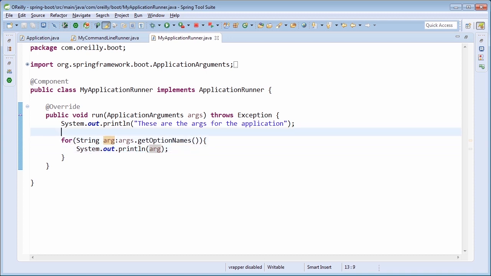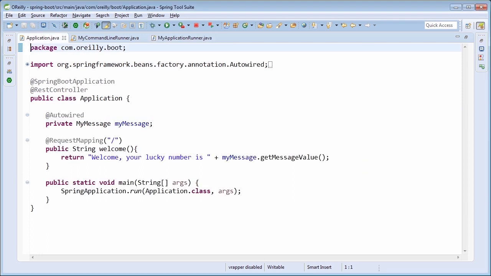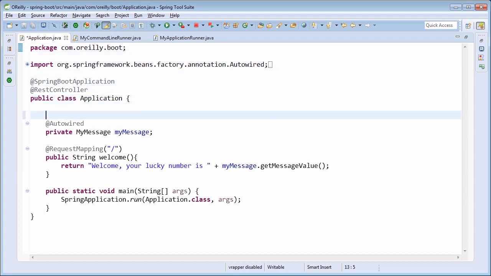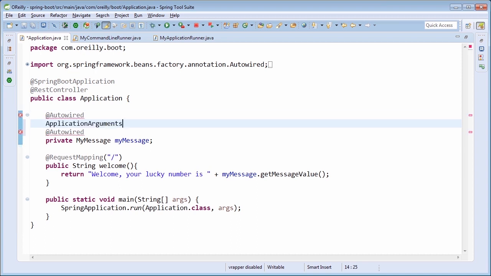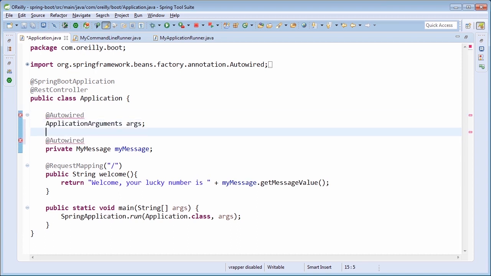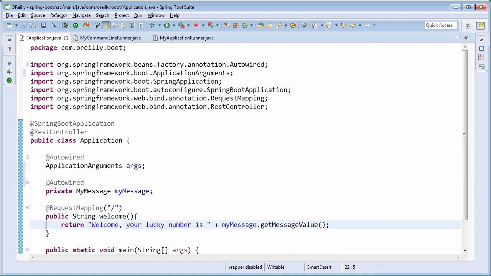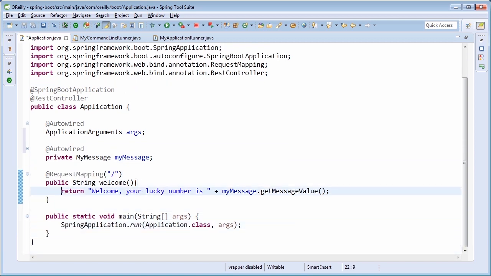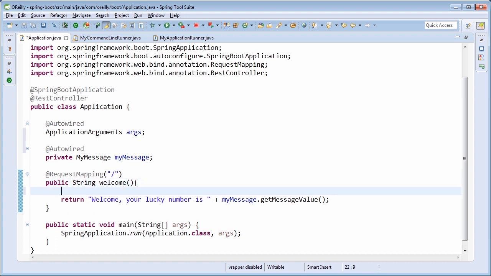Now, the other thing I'd like to take a look at is these application arguments, and these can be passed in and injected into any of our beans. So if we navigate over to the application, we can auto wire a field of type application arguments, and that will be available for dependency injection within any bean, and then we will print out the value of one of the arguments or the name of one of the arguments.